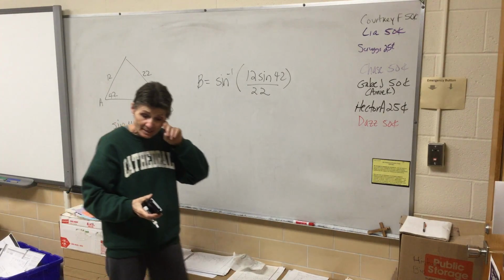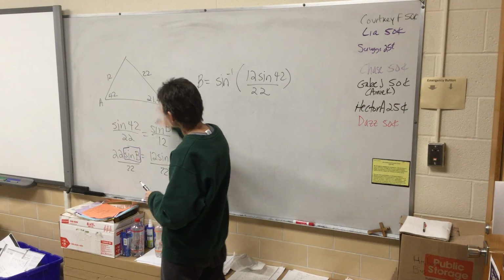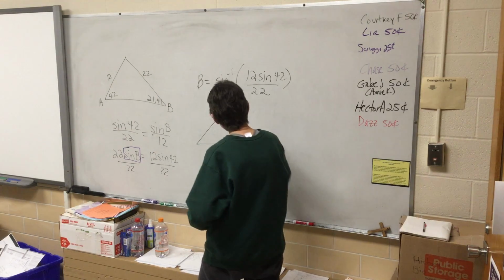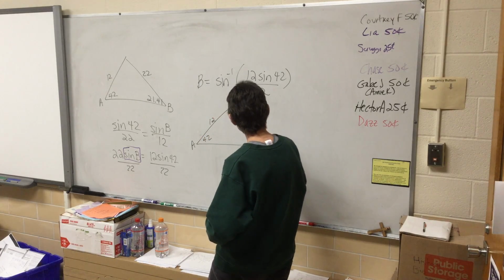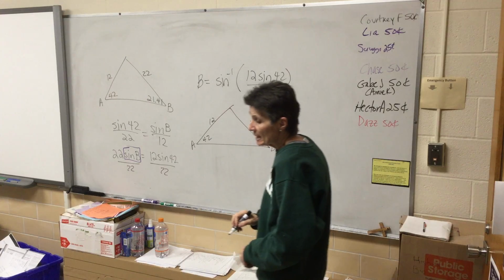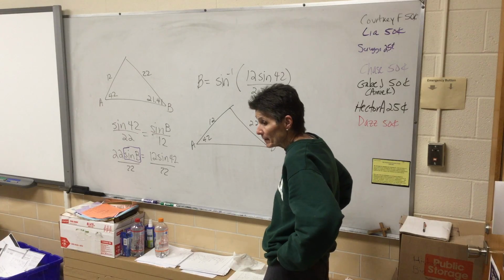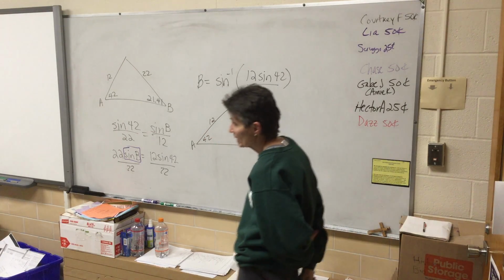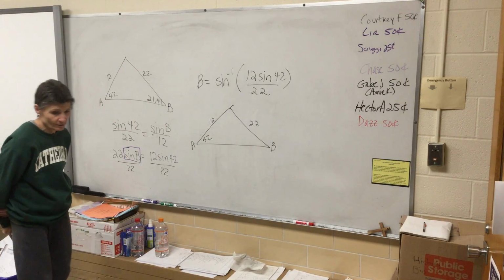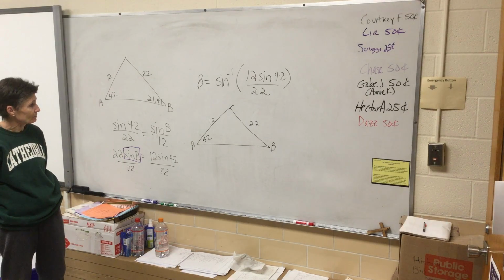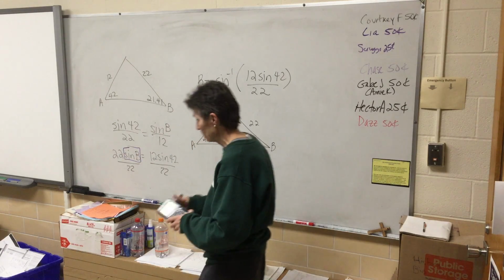And remember, the directions didn't tell me to solve it. The directions just said how many are there. So I know that there's at least one. Now, over to the side, draw your original information. How many triangles could it be? It could be 2. Like the most is 2? Yes, the most is 2. So once you have found that the first triangle works, you didn't get an error, you got an answer, then you're going to check to see if the second triangle works.